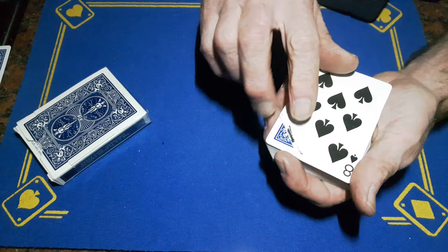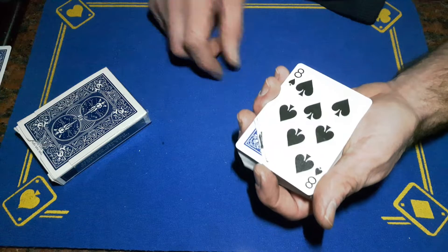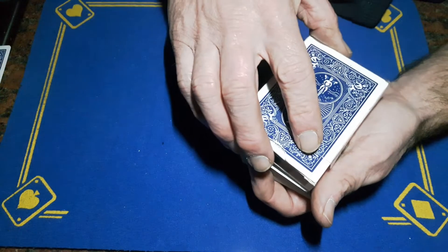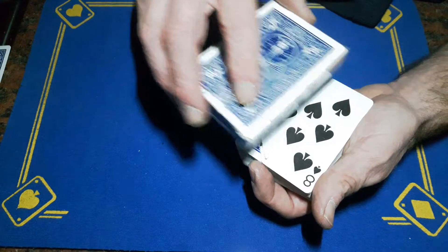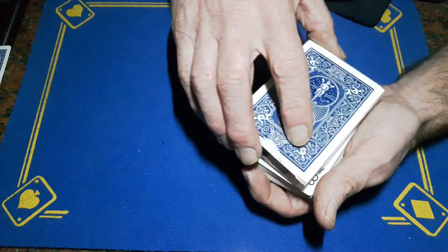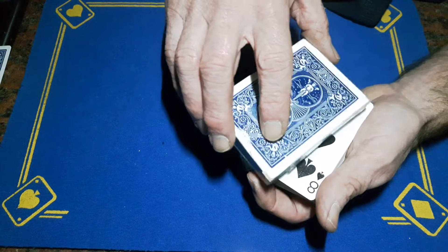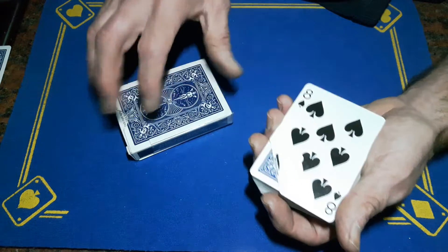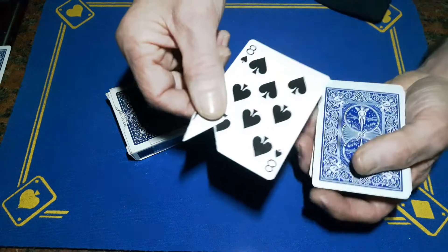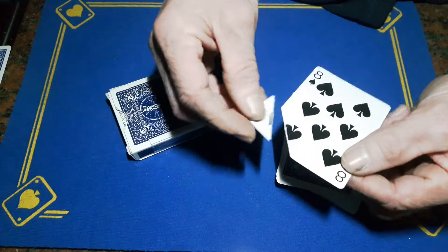They will see all this happening. Place this card on top and place this piece right here — you're going to show them a piece of magic. This is a torn and restored type card trick. Wave the box over and as you wave you're going to attract the gaff, so you will steal this card. Give it a little wave — they will still see the eight of spades. You can slide this piece off — nice and easy.